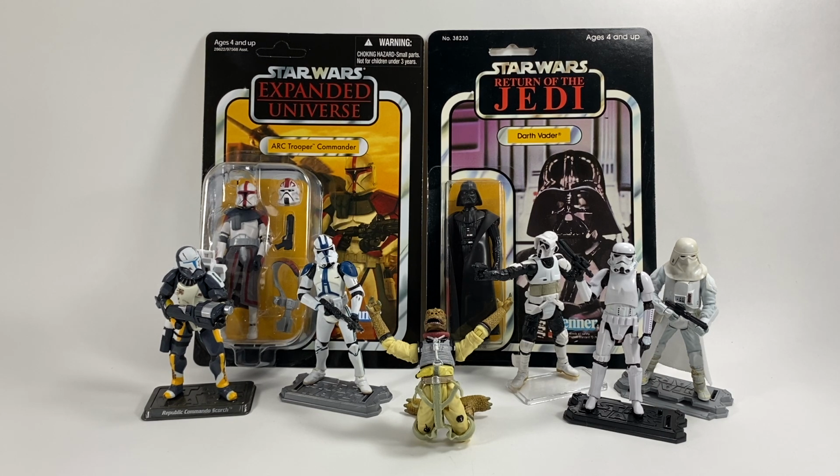But I'm not really too bothered either way if they start doing vehicles and playsets. I personally think I'd rather them not do that. Take focus away from, you know, this sort of thing. Concentrate on the super articulated modern stuff and leave the vintage stuff to the vintage. If you want a playset or a mini rig or something from the vintage era, they're not too expensive to get like an unboxed version. So I'm not really sure about that, no.